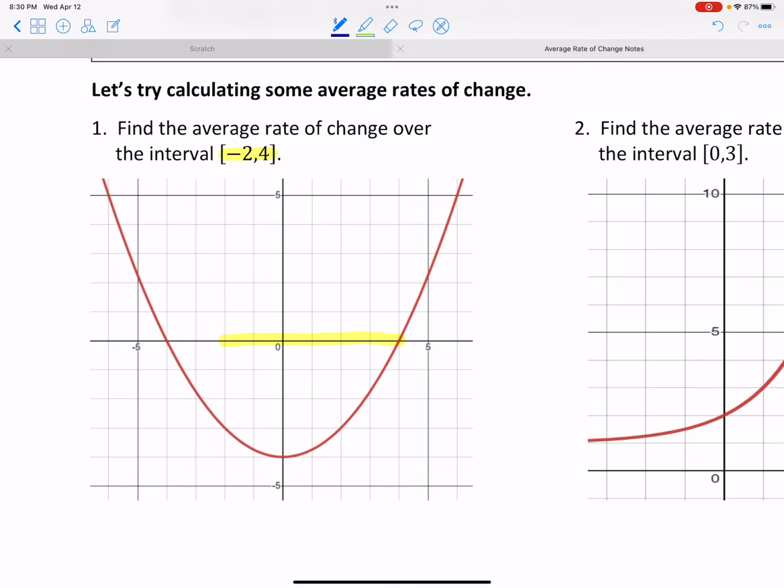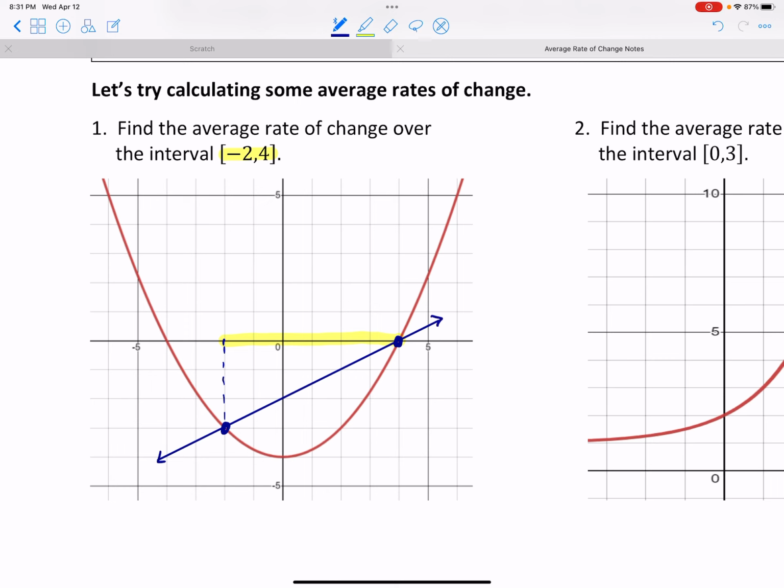So what I need are the endpoints of my graph on that interval. So on that interval, the first endpoint of my graph is right here, and the second endpoint is actually the end of the interval. It's right there. So the secant line that would go through these 2 points, I thought it was going to make a straight line for me, but I have to put my draw tool on. That's pretty good. So the slope of this secant line would represent the average rate of change over that interval.